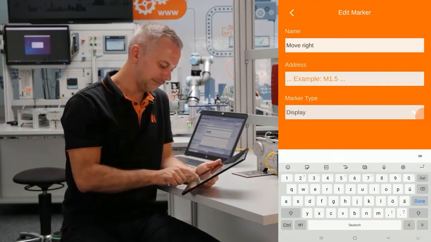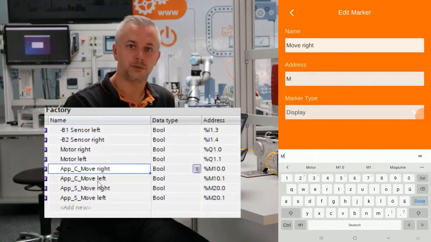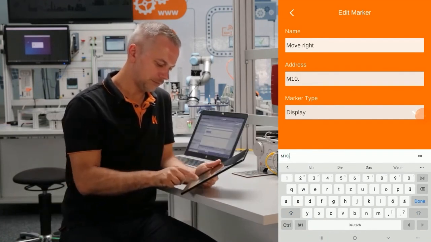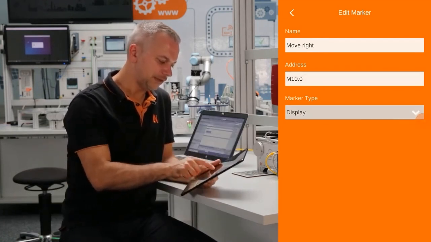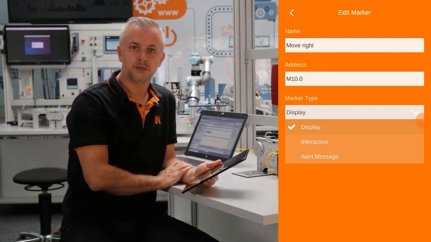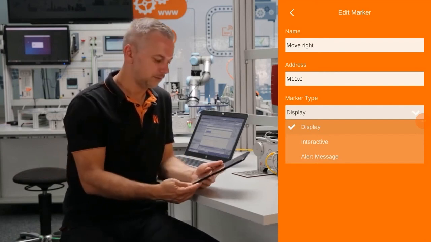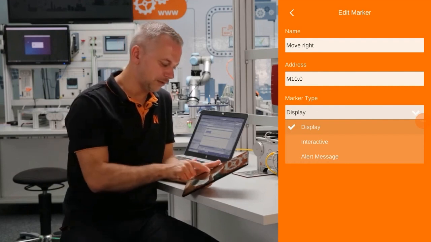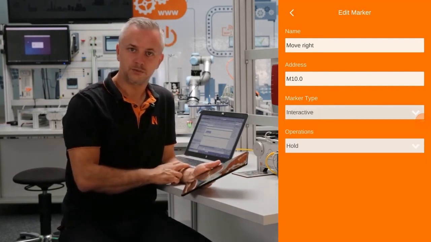And at which address did we have that? We had that specifically at the address M100. And now we can also select here what type of signal it should be. We don't just want to display, we really want to control, so interactive.